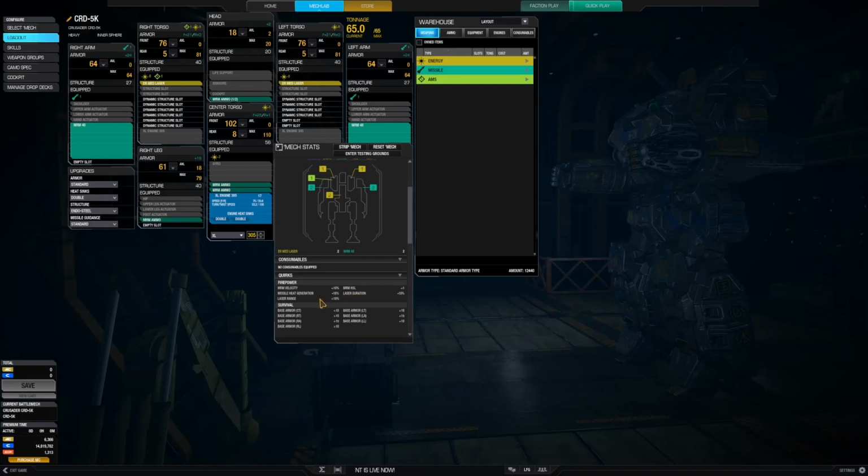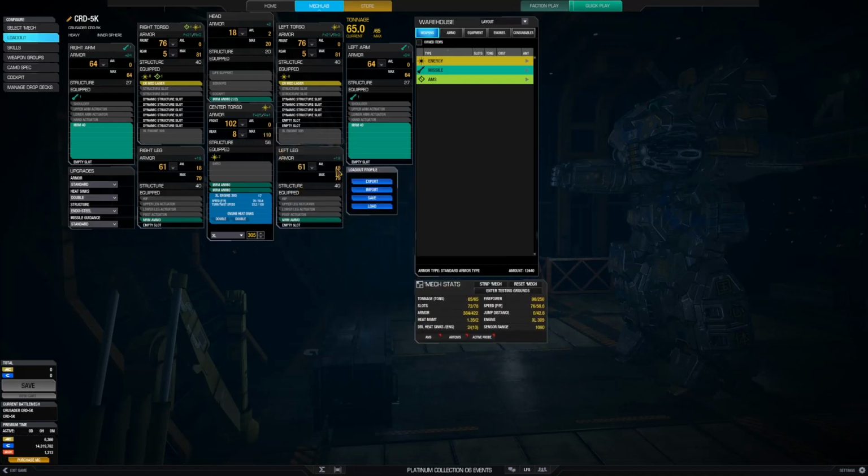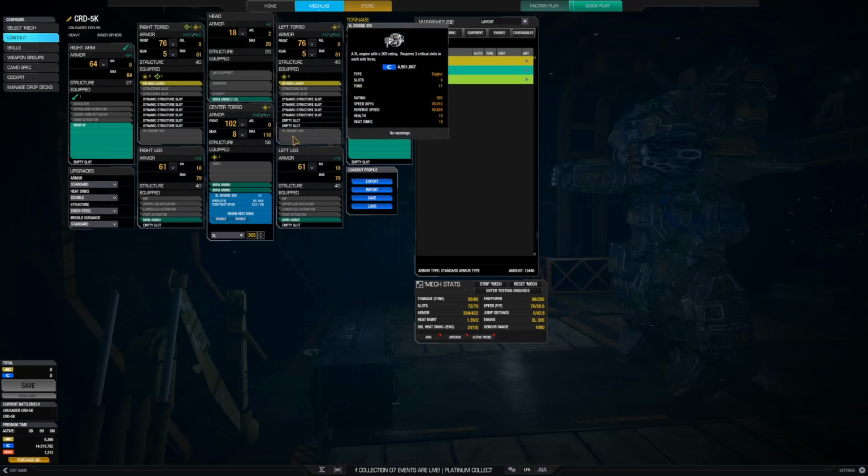So we've got MRM velocity, MRM or missile heat generation. We also have laser duration and laser range. And then we have MRM heat scale limit plus one. So what that tells me to do is put two MRM 40s under these slots here. And we can add a couple lasers in just because we can. And that's what we did.